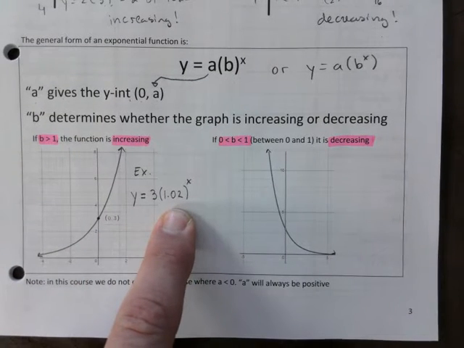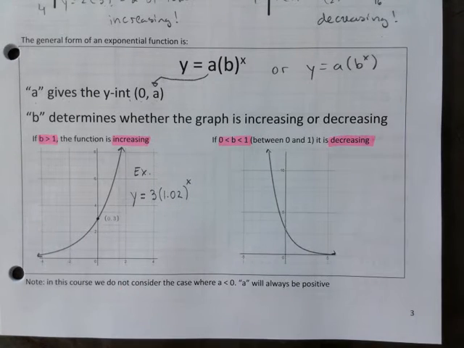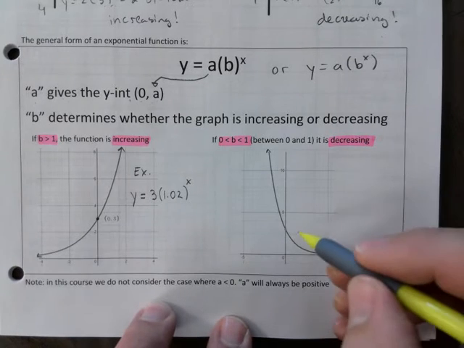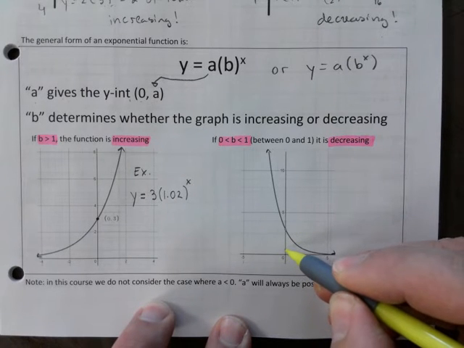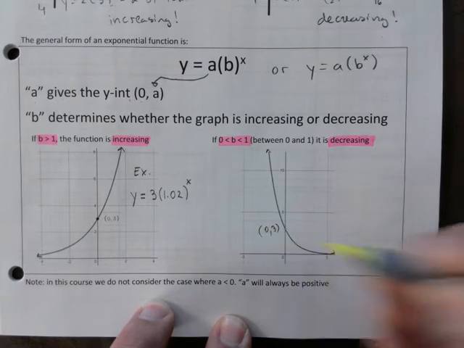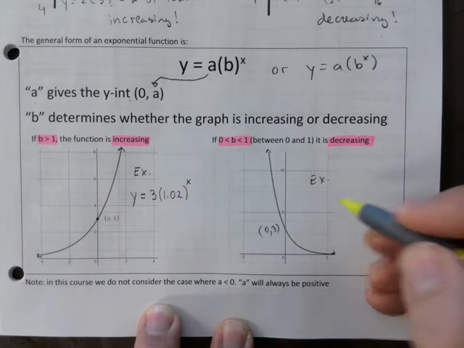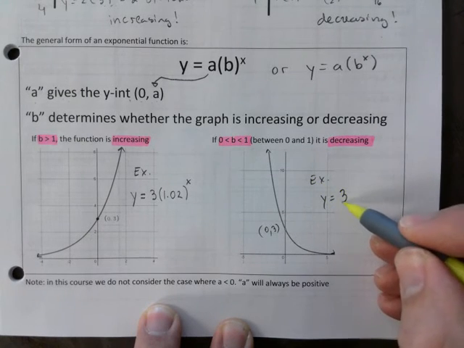B is bigger than 1, right? I'm making it very close to 1 so you understand that, hey, as long as it's bigger than 1, it's going to be increasing. The rate will be slower, but it's going to be increasing. Over here, I didn't put this value in here. I'm thinking this is 3 as well, based on the graph. And so an example here would be y is equal to 3.